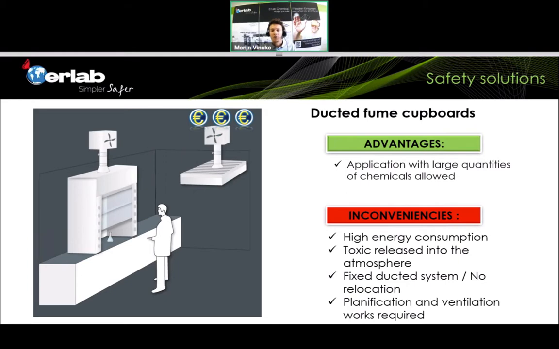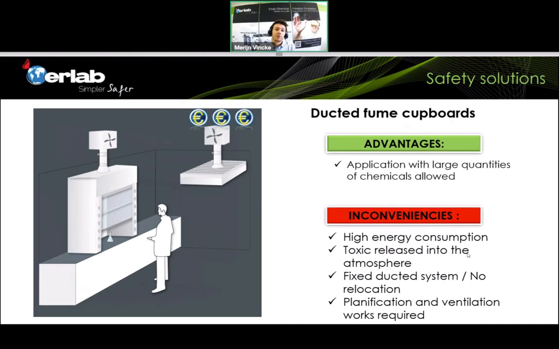An inconvenience, however, of ducted fume hoods is the fact that they consume a lot of energy, because you need to compensate the air. All the air is extracted to the outside. You need to recompensate that by air that's coming back into the lab, that has to be heated again, that has to be vented, that has to be cooled again. So you really are consuming a lot of air, which is very high energy consuming. And of course, it's not really a flexible solution. You're fixed. The hood is a fixed ducted system.